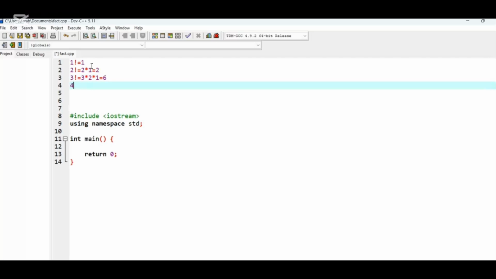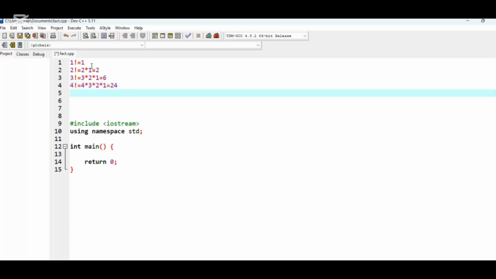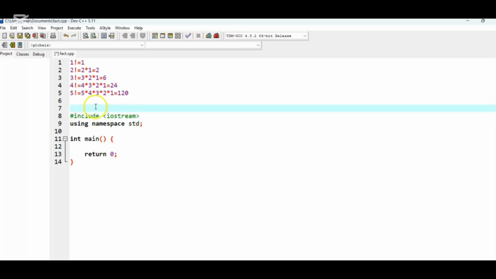And similarly, 4 factorial equals 4 into 3 into 2 into 1, it will become 24. And 5 factorial equals 5 into 4 into 3 into 2 into 1, which will equal 120 if I am not wrong. You can check on a calculator guys if you don't know the multiplication.